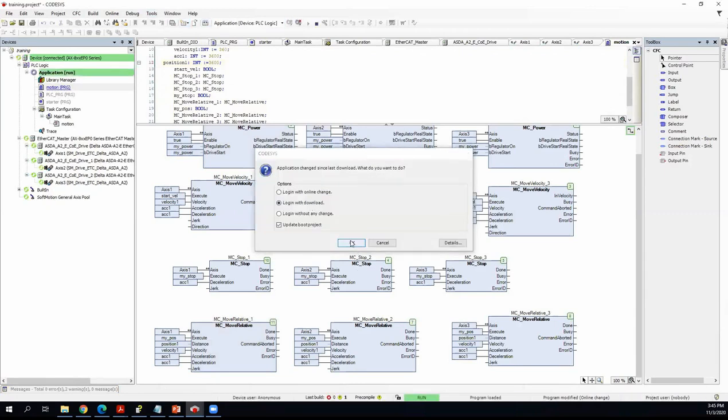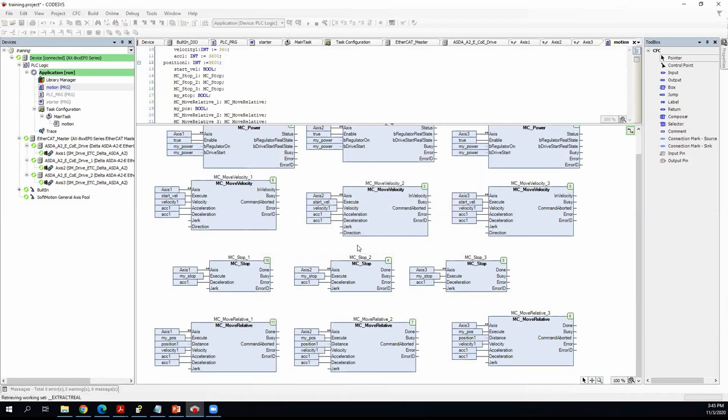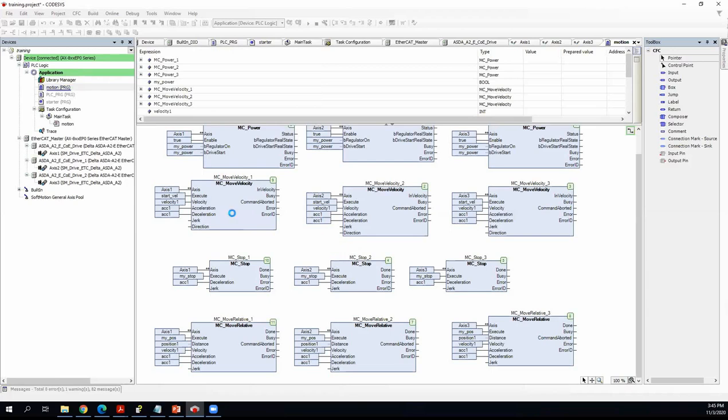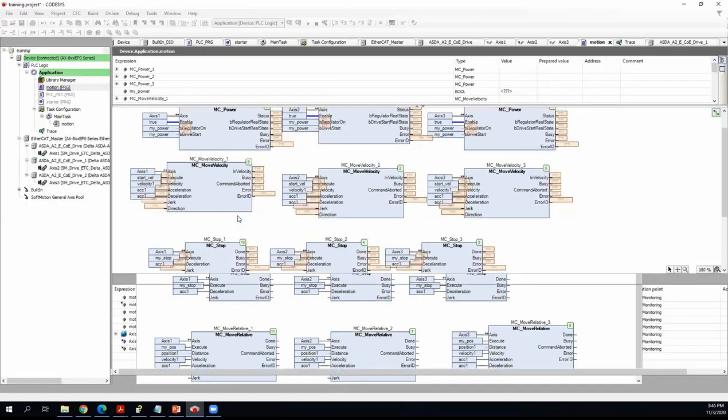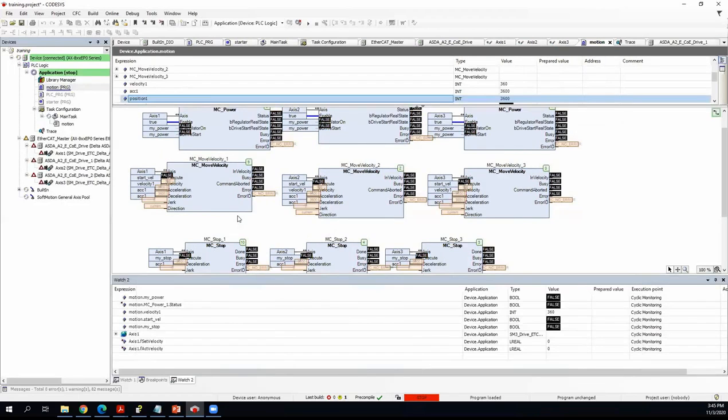So log in with download. Okay, so make it run. It was stopped, so it is running right now. And let's wait for the axis to be ready.